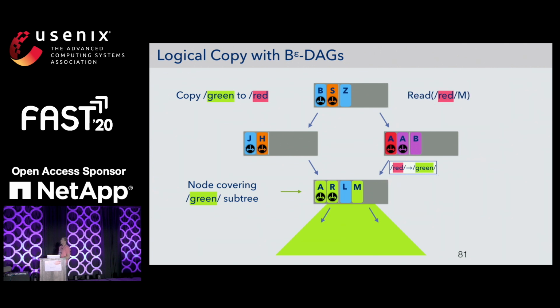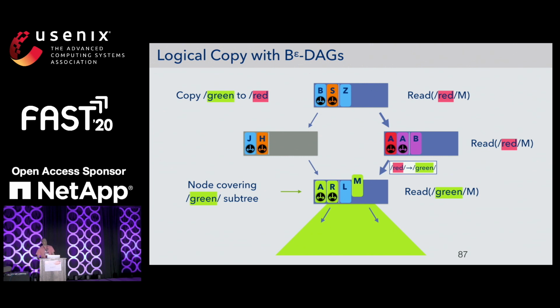Okay, so we can run through a quick example. Suppose we want to read the data in the file /red/m. We start by looking in the root for /red/m, and we don't find anything in the root called /red/m. So we look at the pivots and follow them down to the correct child, which is this one on the right. Now we look for /red/m in this child, and again we don't find anything labeled /red/m. So we follow the pivots down to this node at the bottom. But because we cross this pivot with this prefix translation, instead of looking for /red/m, we start looking for /green/m. And indeed, we find /green/m, and we can return its data and successfully complete the request.